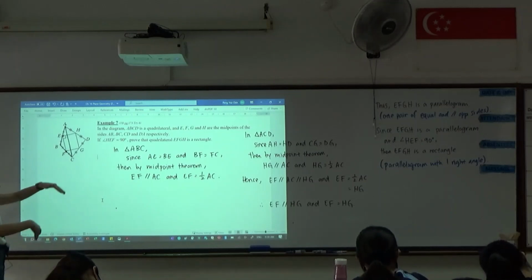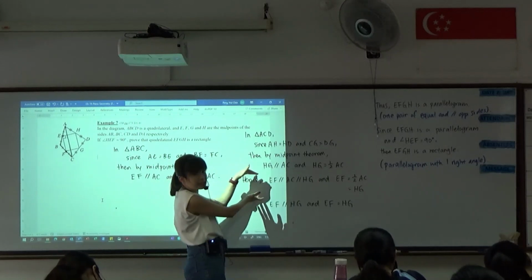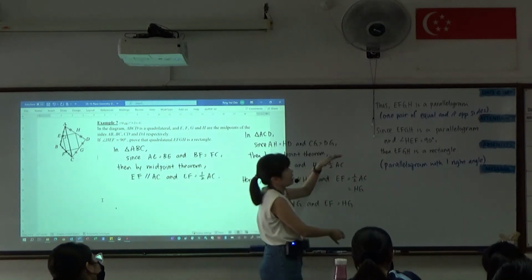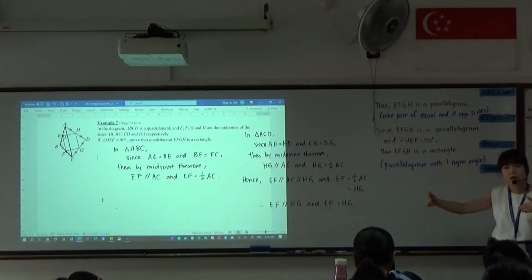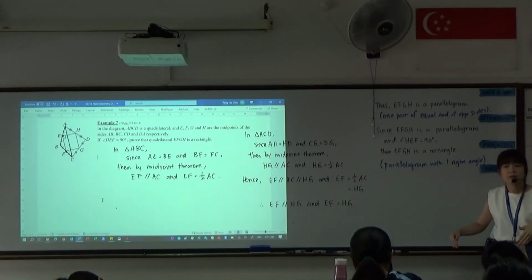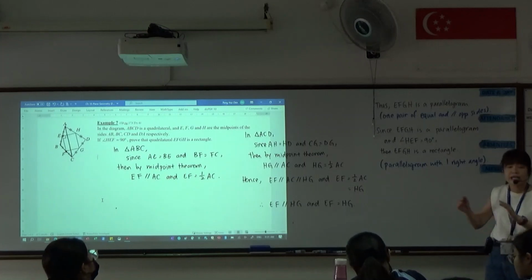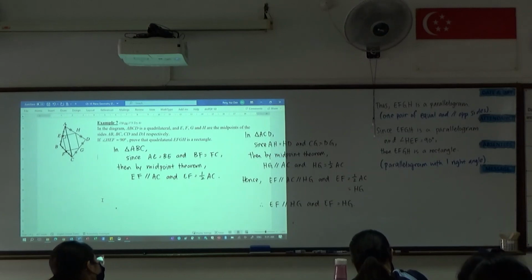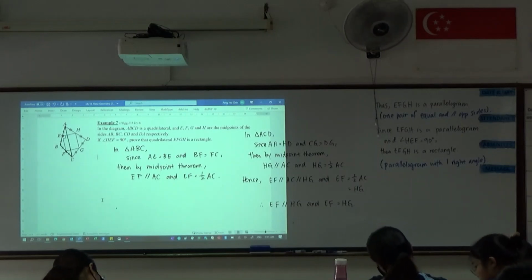Over here, whereby I prove one set of things first and then another set. And then from the two sets, I get certain information which leads to this in a summarized version. And therefore, we have our parallelogram. So it's always having the evidence, then the conclusion, evidence, then conclusion. Okay, so we always follow such a structure when it comes to proving. Okay, or at least proving at this level, we will follow such a structure. Okay, when you go up to higher levels, especially at university, there are other proving methods as well. Okay, and then in JC, you also find other proving methods.